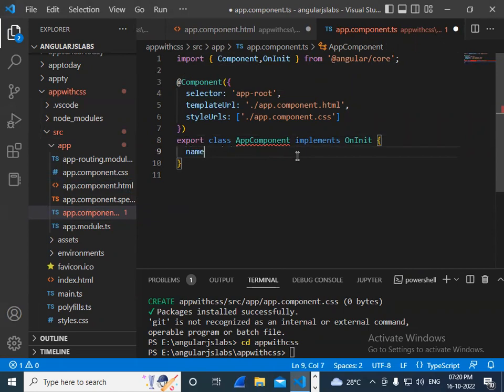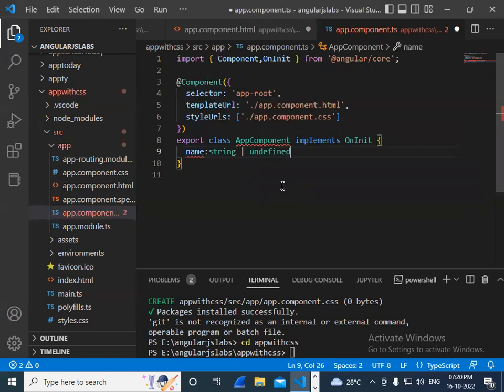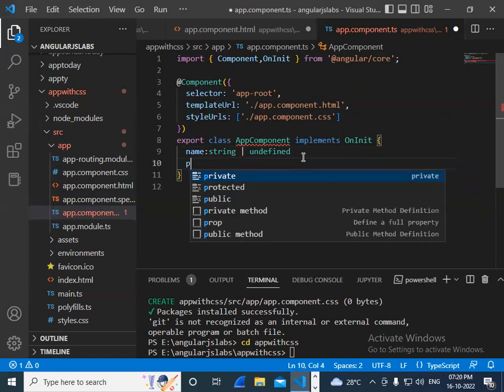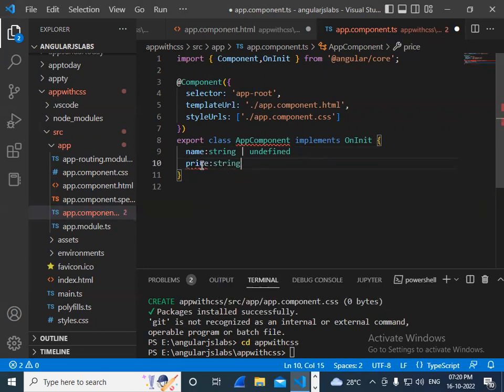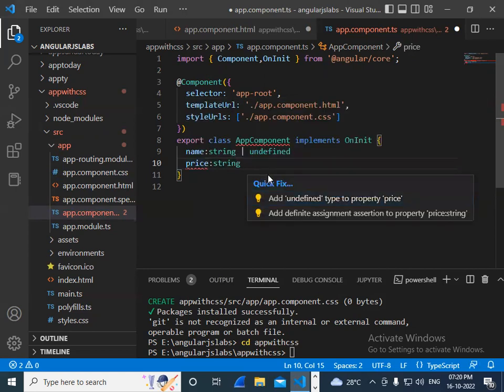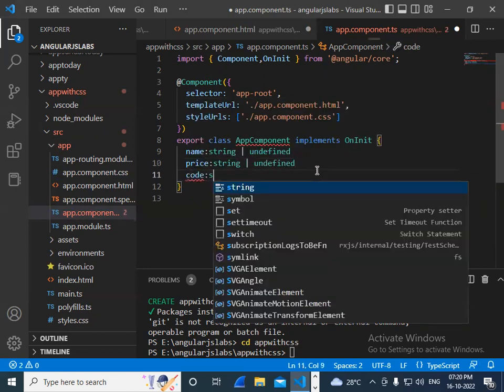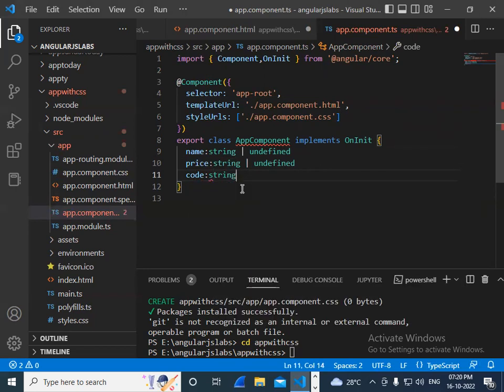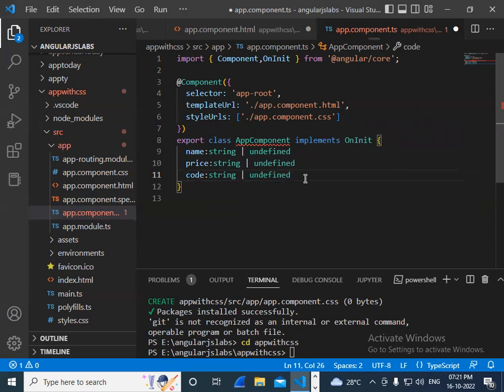Let's declare name as string, then price as string, then code as string. Now let's go for the constructor.